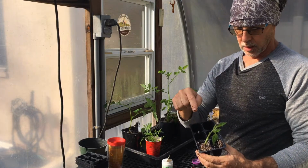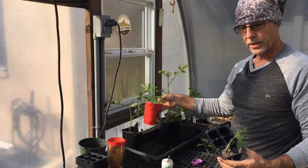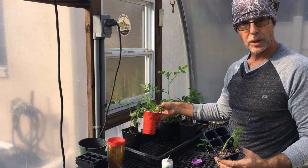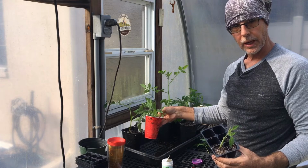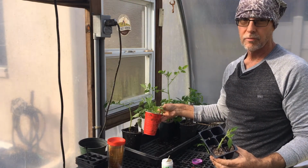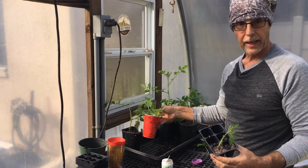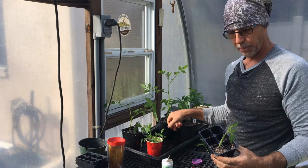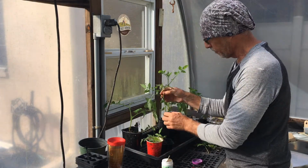What is this? This is equal parts. So I basically took a solo cup like this and I did 3 parts of perlite, 3 parts of vermiculite, and 3 parts, just a little bit more, of the peat moss. Peat moss is organic. The vermiculite and perlite are a horticulture quality.